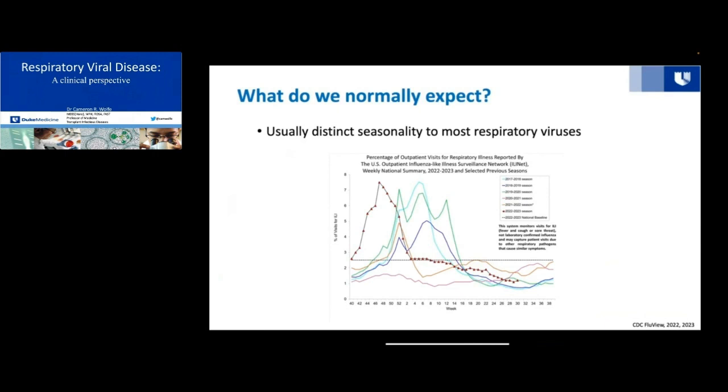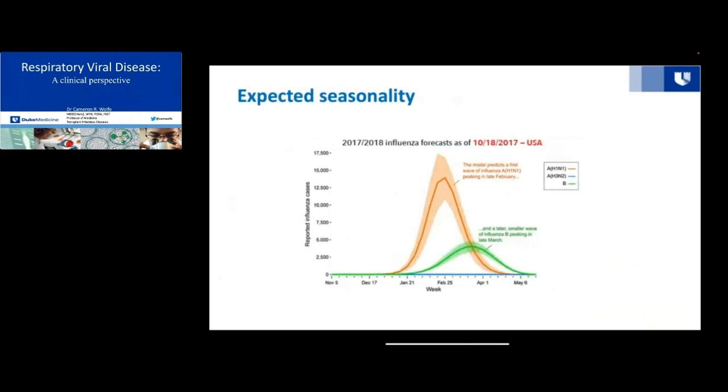Typically, you can also subdivide influenza a little bit further into thinking about flu A and flu B. And whilst clinically they can be a little harder to tease apart, influenza B does typically appear a little bit later. It's usually not the same burden of illness in terms of number of cases. It does have a slightly different preponderance, causing a little more trouble in older adults and sometimes waves in pediatric cases. It tends to be a slightly milder illness, with fewer hospitalizations due to flu B, but it tends to have a slightly different arrival as well.